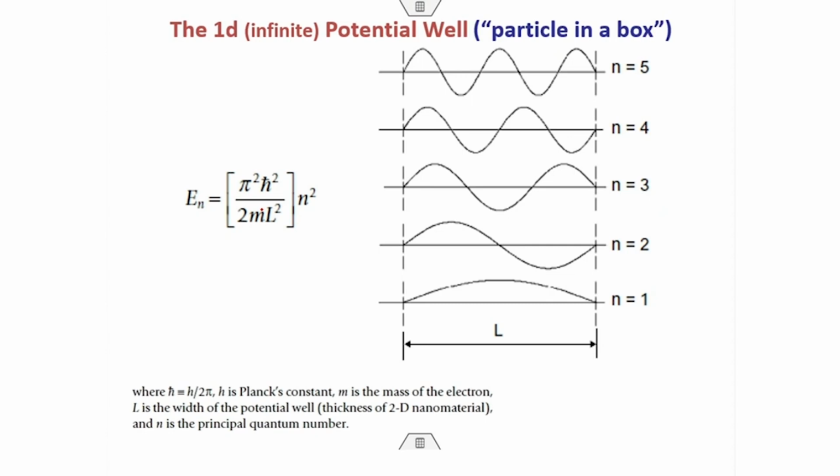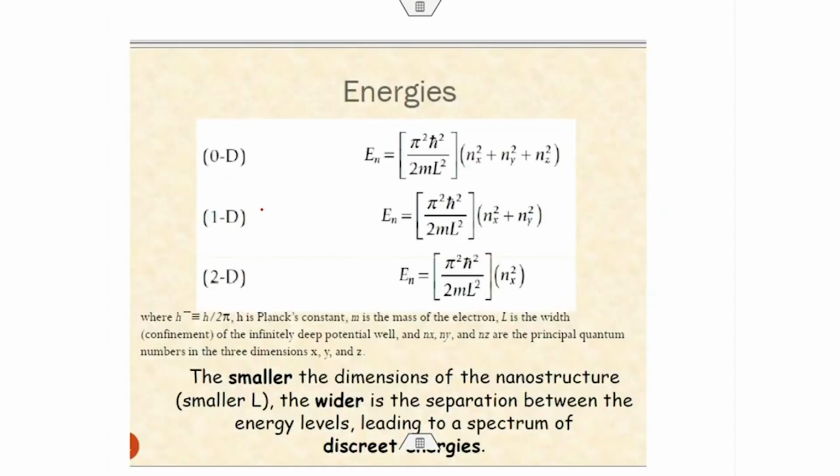That is what is important, and this can be extended further to 2D, 3D, depending on the size and type of the system. As I say, for a 0-dimensional nanoparticle you have a 3-dimensional electronic confinement, for 2-dimensional nanoparticles you have a 2D electronic confinement, sorry, 1D electronic confinement, and 1-dimensional nanoparticles will have 2D electronic confinement. Okay.